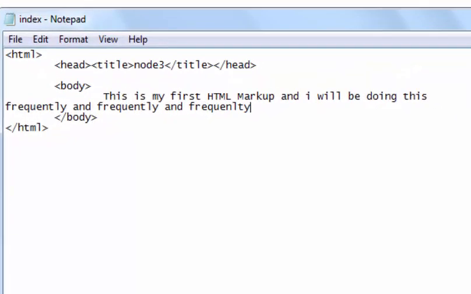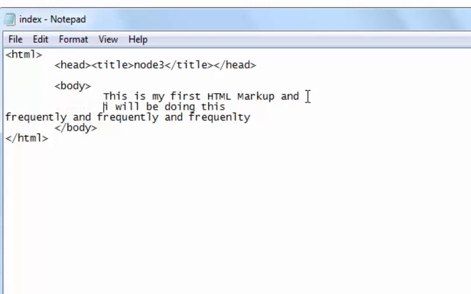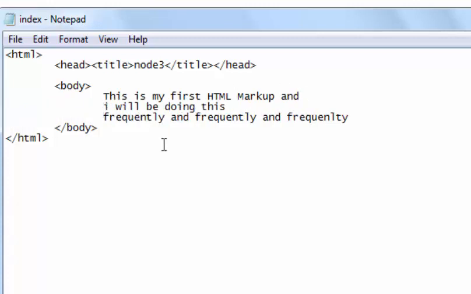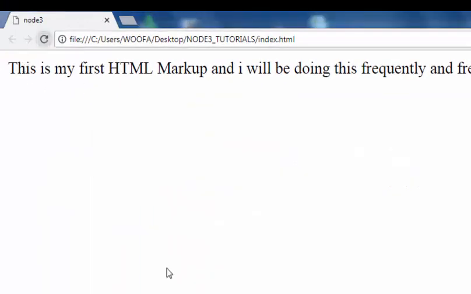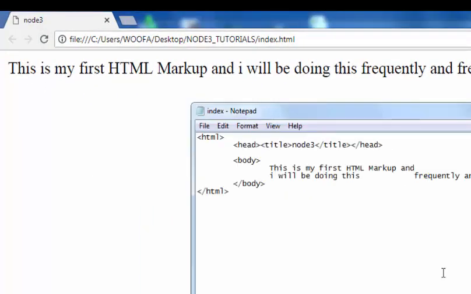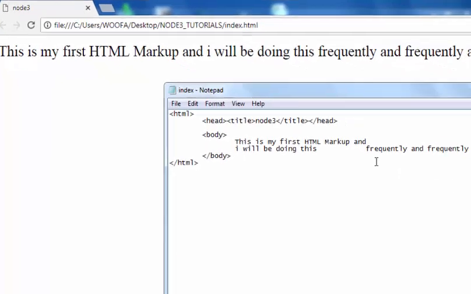So supposing I want to break off this part and also have a break here, and I would want to save again, reload the browser, the effect is not taking place on my browser.